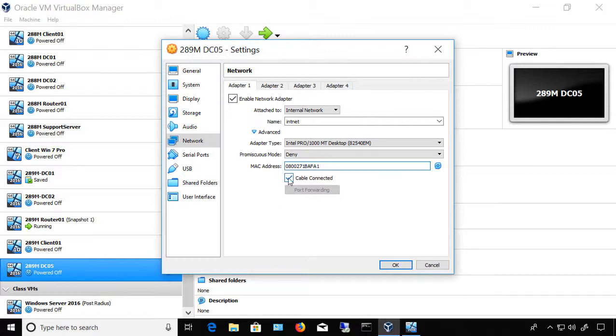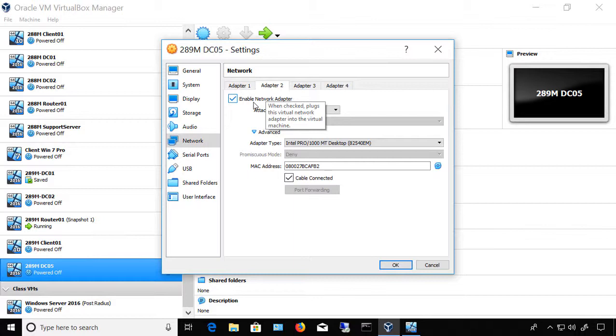We also have cable connected. Now, cable connected basically means that it's not only going to show up as a network card, but it's also going to show up as a usable network card. So you'll want to make sure that that is connected. If we want to add an additional adapter, we just go in and check that as well. So by having these two adapters, if I booted up the virtual machine right now, I would see two different adapters that I could configure.